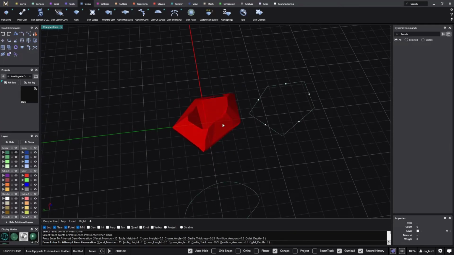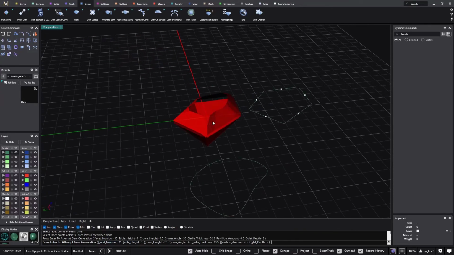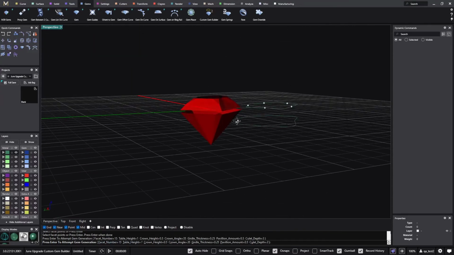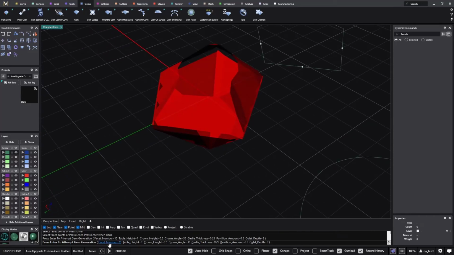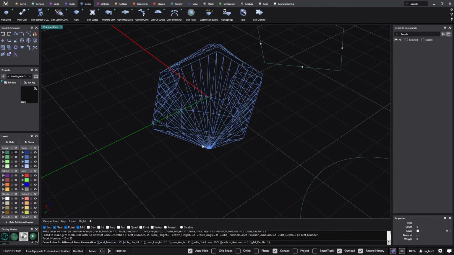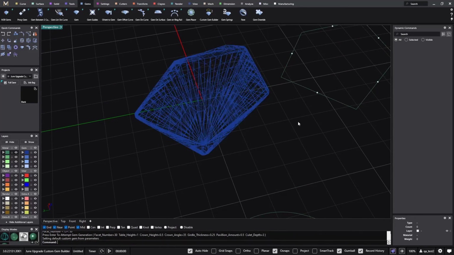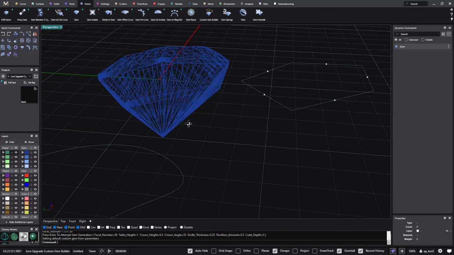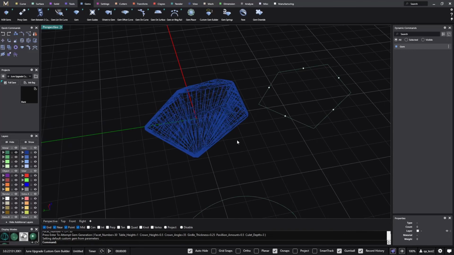As you can see, 15 facets is not allowing me to create the right geometry. So I need to be more precise in these corners. So what I can do is go back to the facet number, and let's see what happens if I type 30. As you can see, now I have a lot more facets. It means that I am spreading out these 30 facets between the points that I just added on this curve. And when I click enter, as you can see, I get the gem with the right geometry.